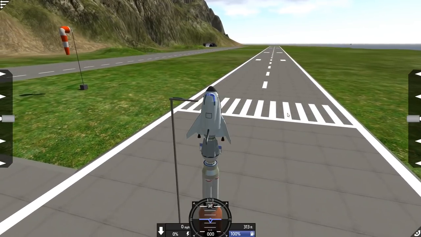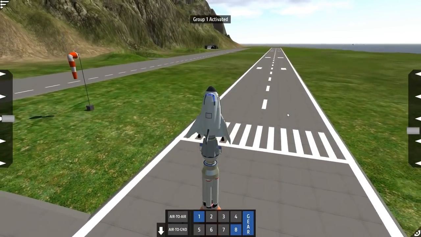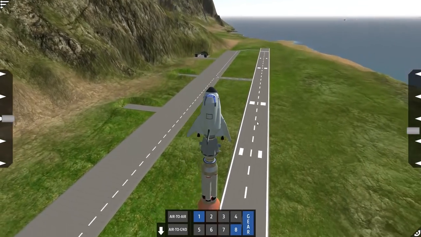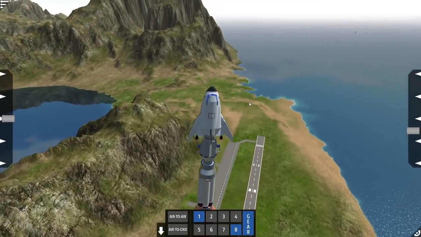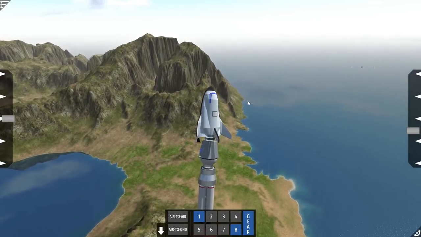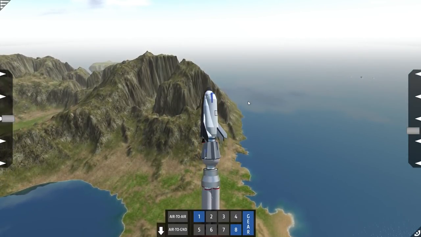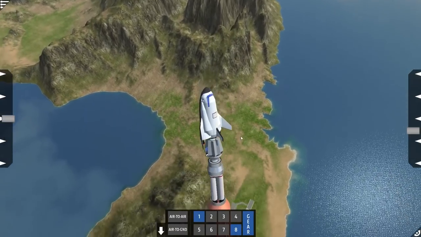So let's go ahead. Let's activate our main boosters. Here we go. And boom. Okay. Now we're going to let these burn for a little bit longer here. Oh, it's glorious. Got a little bit of curving going on. I could probably correct that just a bit. Oh yeah, I can counter that some. Starting to arch a little bit.